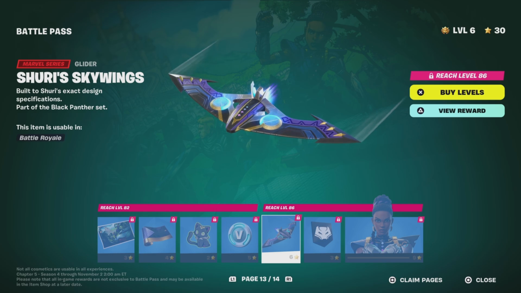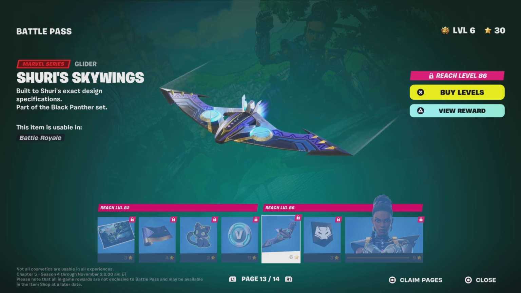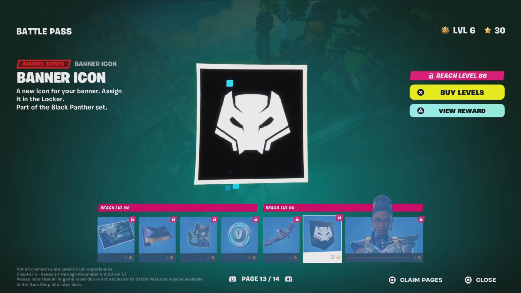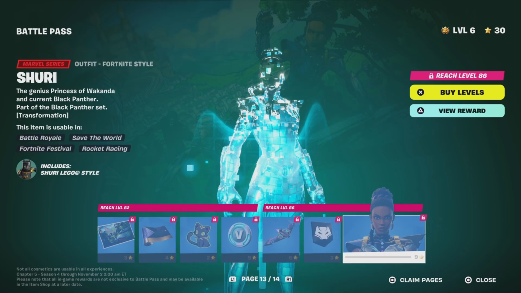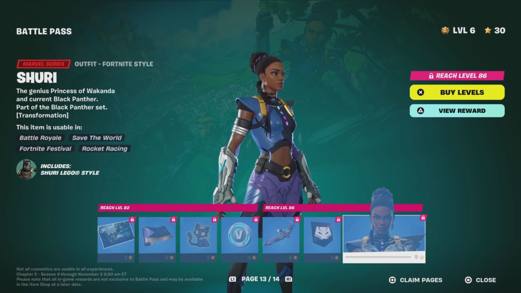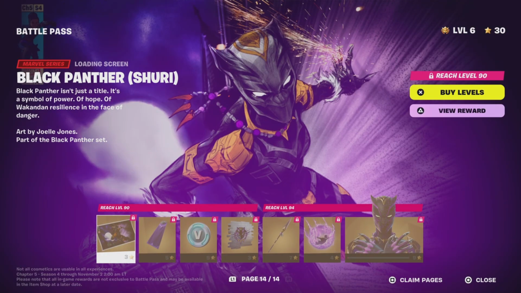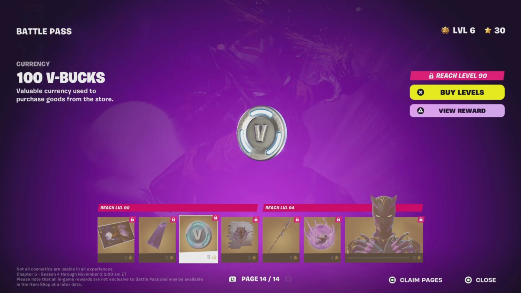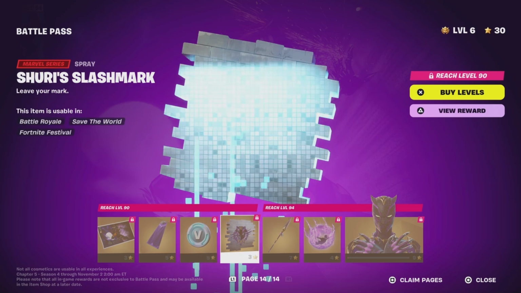Guys, the gliders, the pickaxes and the skins, guys, are so sick. Like, literally everything is so sick within this battle pass. We then get a banner icon. And a new skin. Guys, I literally love the skins. The skins this season are so sick. We then get a loading screen. We then get a batbling. V-Bucks. Pickaxe.